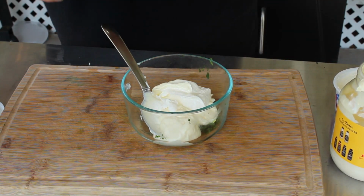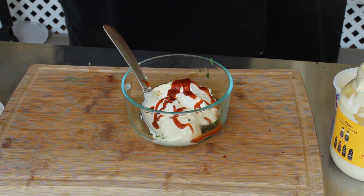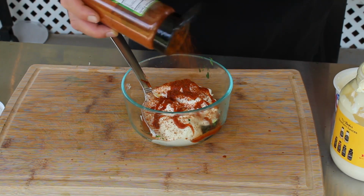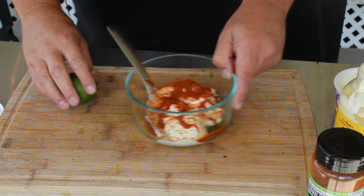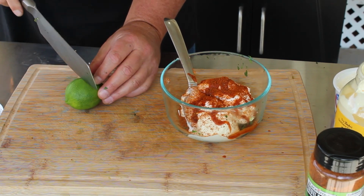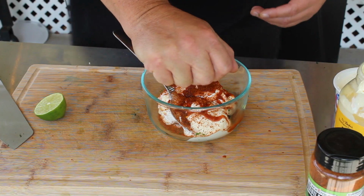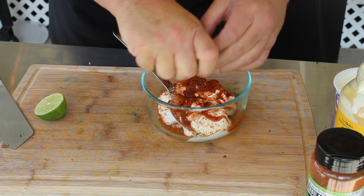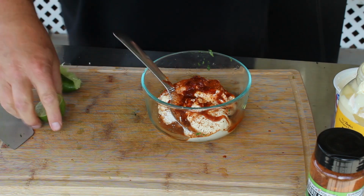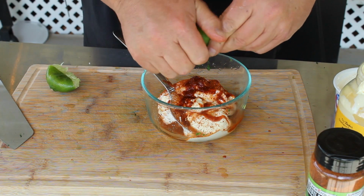Let's see here. I think I want to throw some little sriracha in here. Like so, just a little bit. Sriracha to your taste. Some tequila lime. Speaking of limes, we gotta cut one open and squeeze one in there. So I'm gonna take it and just kind of roll this out. Kind of soften that lime up some. Cut it. I need a juice squeezer. I don't have one. You think I'd go out and buy one, but no, I'm hard-headed. I'd rather squeeze it with my hand. So let's get that lime in there. Get all that good juice in there. I think I'll use both sides. Both halves.